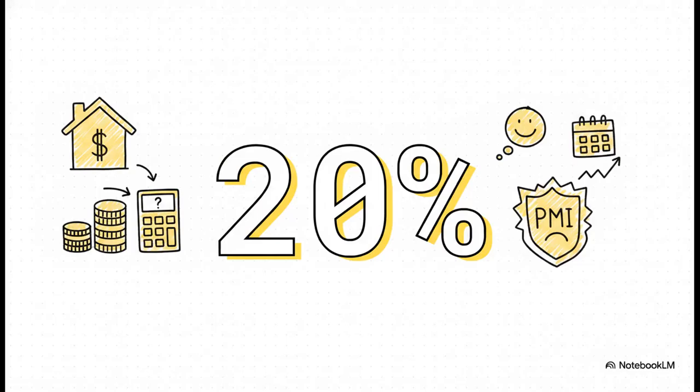So here's where we hit that magic number you hear all the time. 20%. The calculator is going to ask for your down payment amount. Now, if you put down less than 20% of the home's total price, you trigger something called private mortgage insurance, or PMI. This is basically an extra insurance policy that protects the lender, not you, in case you can't pay. And guess what? It gets slapped straight onto your monthly costs. Seeing that PMI pop up in your calculator is honestly a fantastic motivator to figure out exactly how your down payment impacts your day-to-day budget.